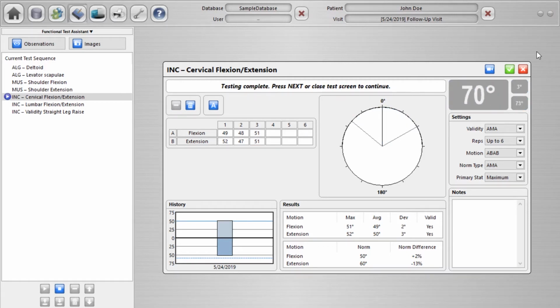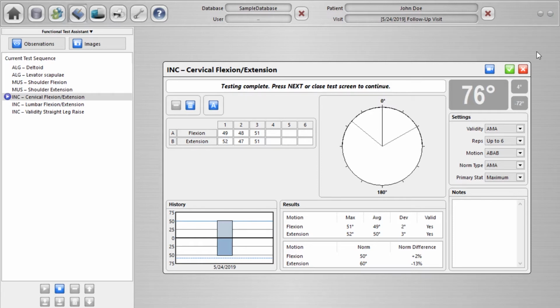Now, I'm going to set the inclinometers down. We captured a fairly valid set of data. The American Medical Association for Spine Range of Motion has its own calculations, its own arithmetic that are performed for determining what they call validity, or we could think of it as consistency. By using objective measurements, we can actually know, and in the case of the North Star software, we can know during the course of the test, did we meet the actual requirement by the AMA's reckoning for showing consistency in movement.